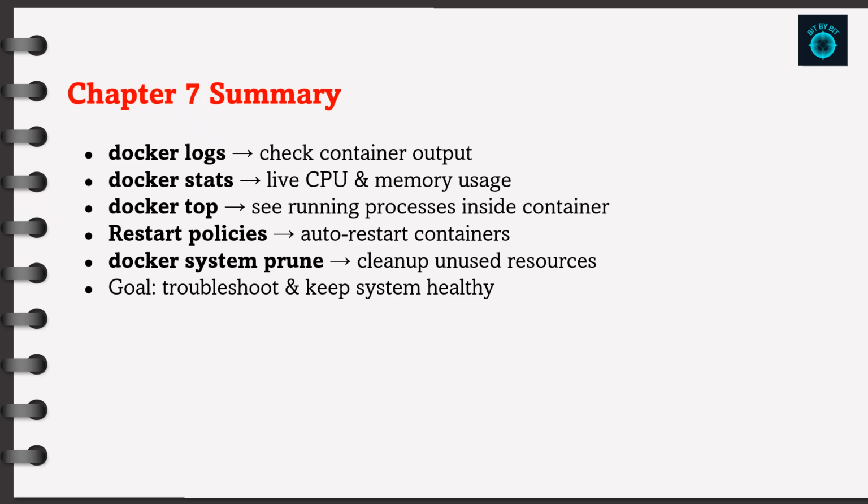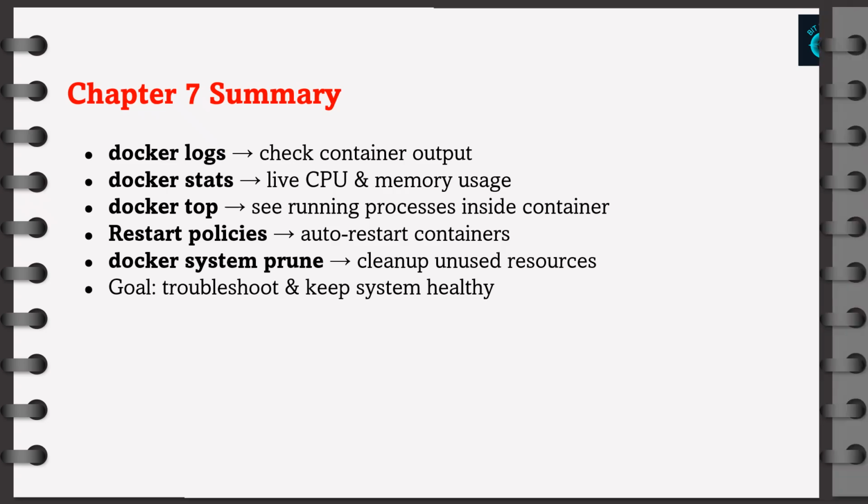Third, we explored restart policies. With options like always or unless-stopped, we can make sure containers automatically restart after a crash or reboot. Finally, we learned about docker system prune. This powerful cleanup command removes unused containers, images, networks, and volumes, helping us save disk space. With these tools, you can troubleshoot problems and keep your Docker environment clean and reliable, skills that are absolutely essential in real jobs.